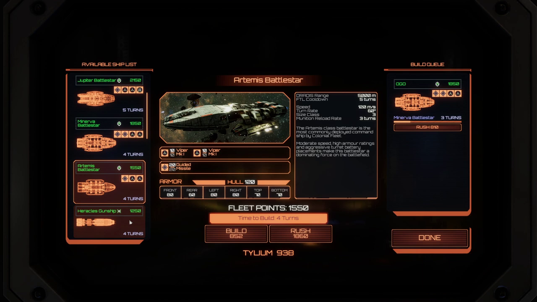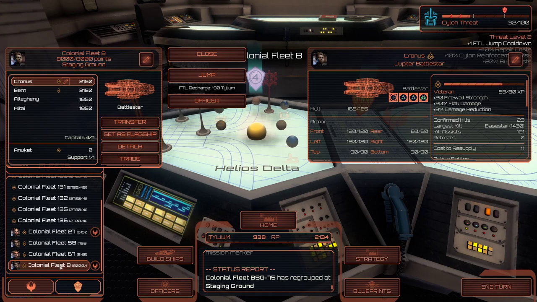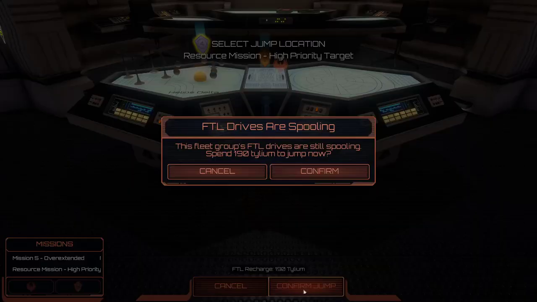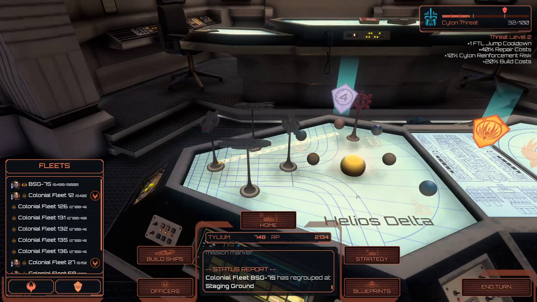Do we have another resource mission we can do? We do. Good. I'm going to send this one. We won't be able to send any ships because we don't have Galactica there. So we won't be able to send any ships to the Ghost Fleet offensive, but we will at least be able to keep bringing this threat down, bring down these build costs and repair costs.